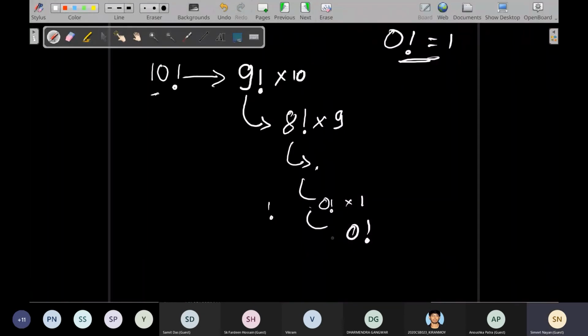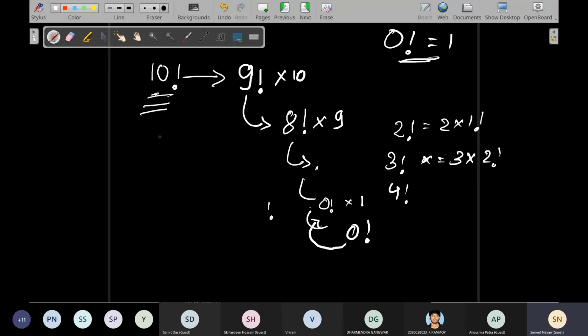Now we know 0 factorial is 1. So what we do, we find 1 factorial using 0 factorial, then we find 2 factorial using 1 factorial, and then we find 3 factorial using 2 factorial, that is 3 into 2 factorial. And then we find 4 factorial, and we keep on doing it, and then we'll have the solution to 10 factorial.